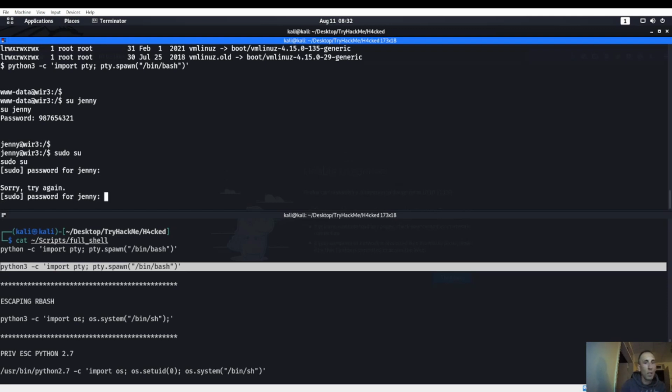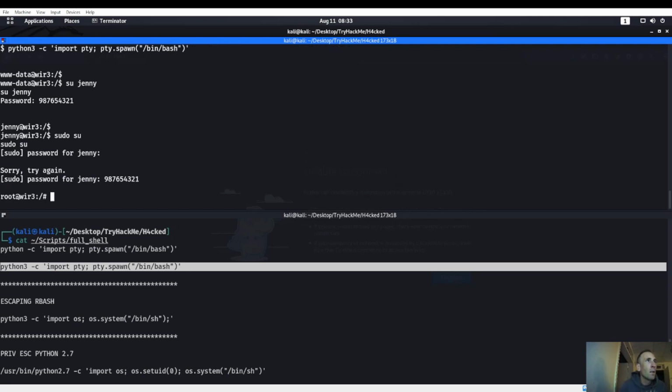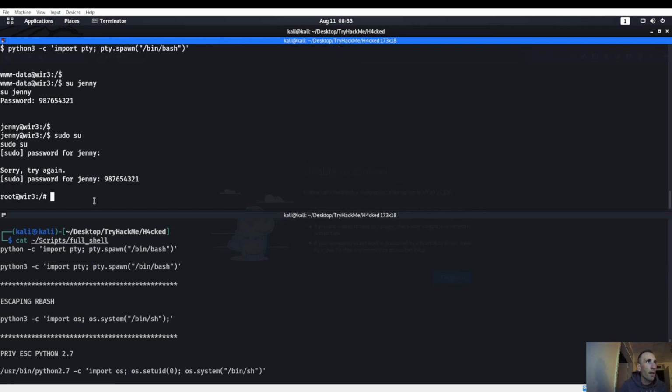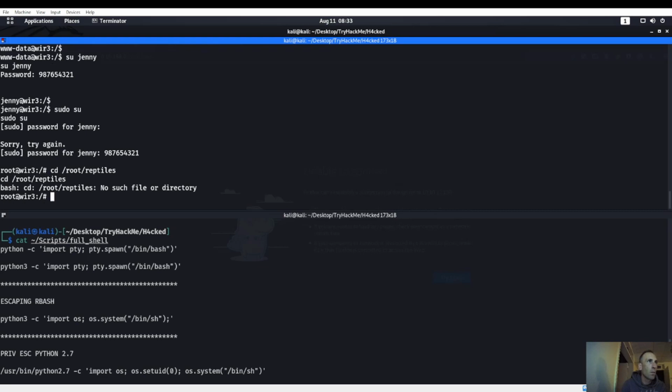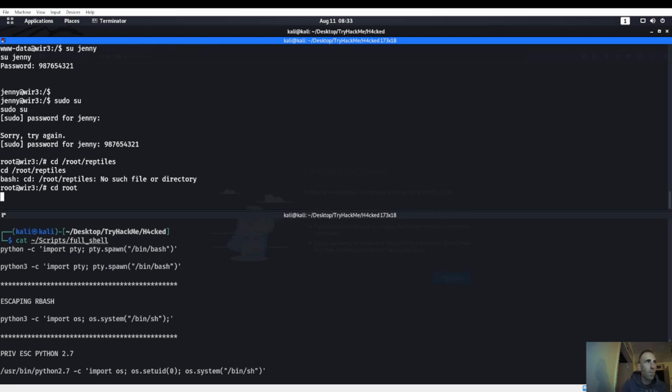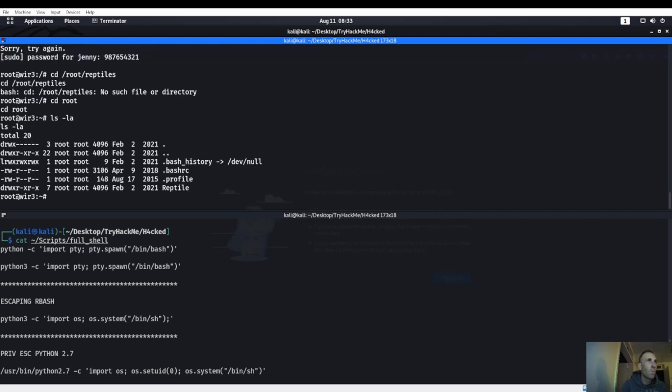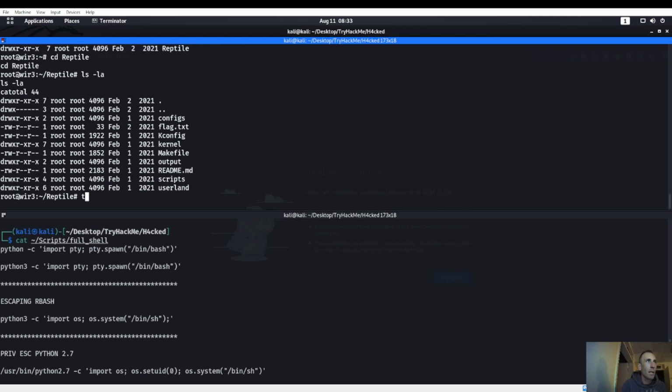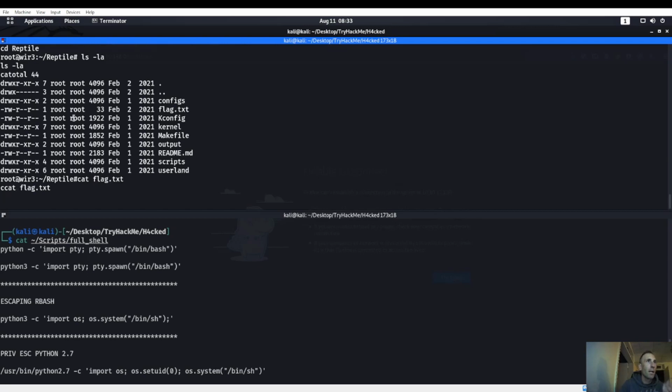Oh, password for Jenny. There you go. Then from there we became root. Then we went to cd /root, cd into reptile like that, and then we cat our flag.txt, and we're all good.